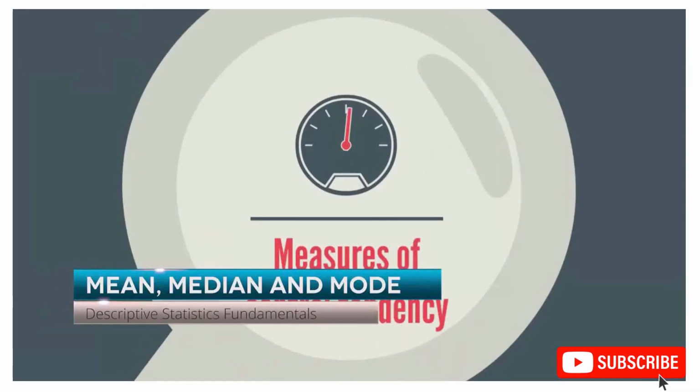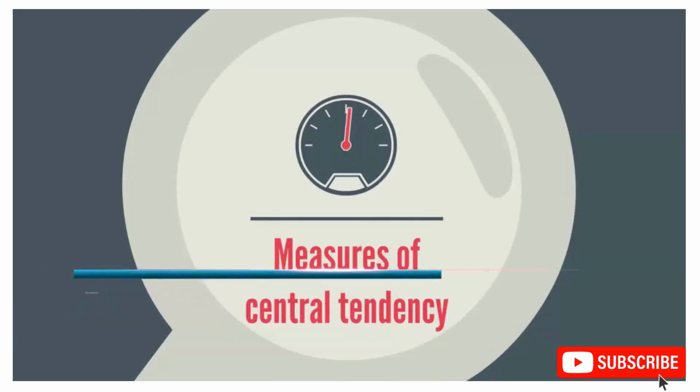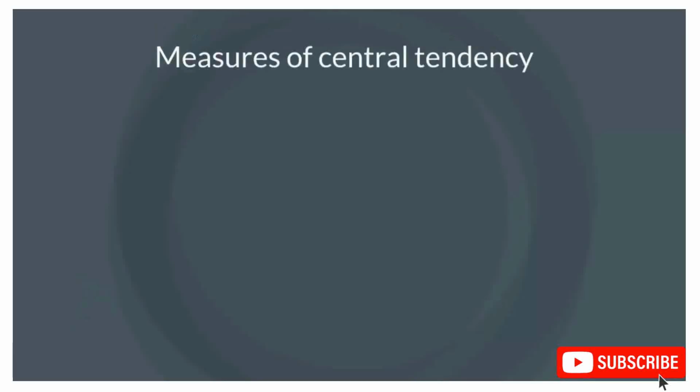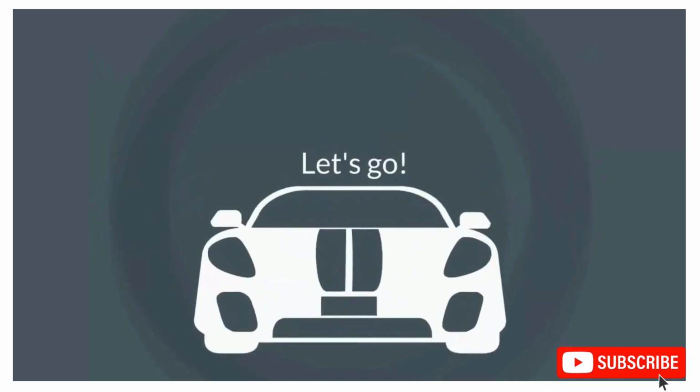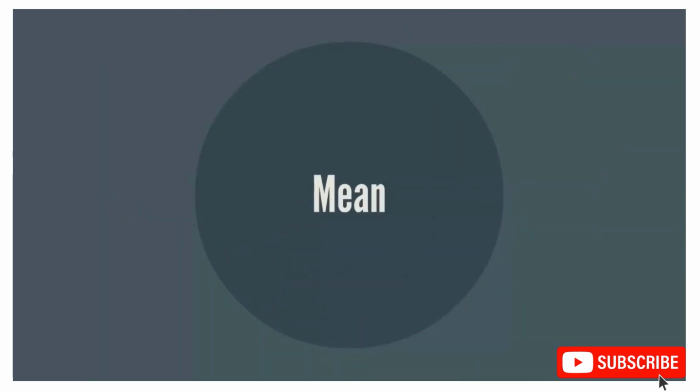Lecture number 8, Understanding the Mean, Median and Mode. This lesson will introduce you to the three measures of central tendency. Don't be scared by the terminology. We are talking about mean, median, and mode. Even if you are familiar with these terms, please stick around as we will explore their upsides and shortfalls. Ready? Let's go. The first measure we will study is the mean, also known as the simple average.